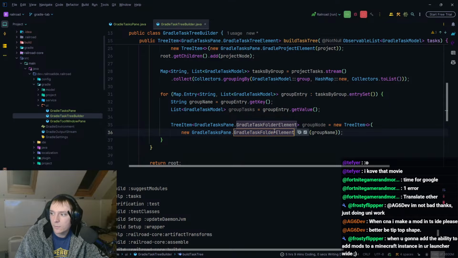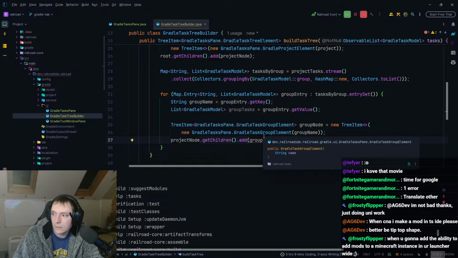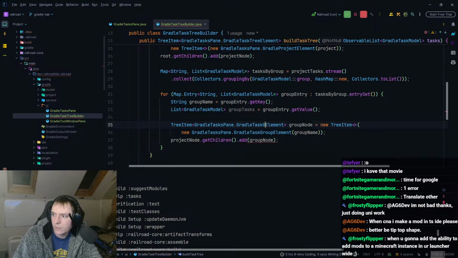I guess I should rename this to group element, because they're all called groups in this context, right? So there you go, group element, and then we add the group. Why doesn't it like that? Provided. Oh, this actually needs to be. Okay.